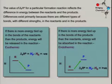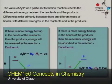An endothermic reaction will have a delta H value that's positive, whereas an exothermic reaction will have a delta H value which is negative. So the key things here are this relationship between exothermic and negative delta H, endothermic and positive delta H, but also, because we're going to come back to this sort of underlying idea a lot, the fact that the change is the final thing minus the initial thing. Right? We're going to do that a lot, not just in thermochemistry, but in other parts of chemistry as well. The delta always means final minus initial.